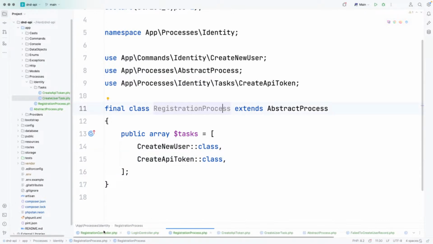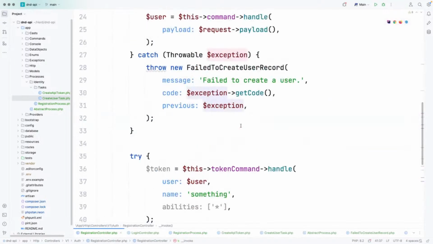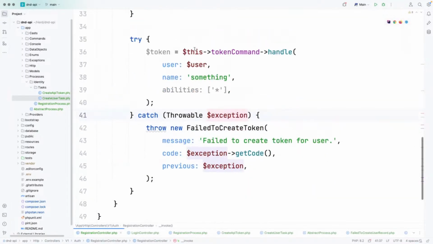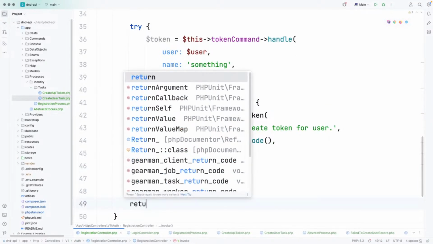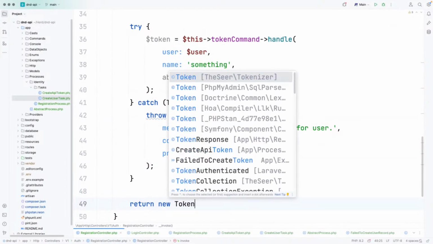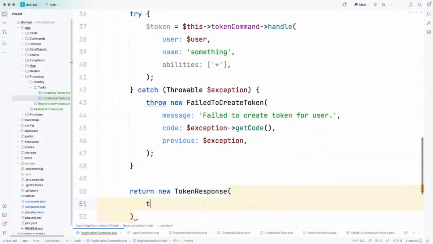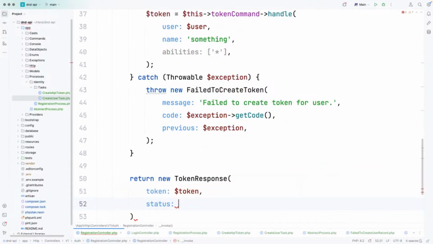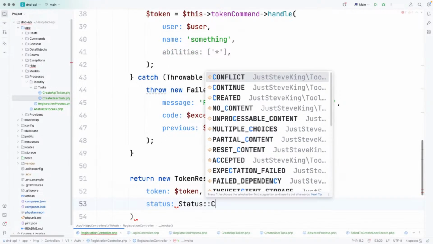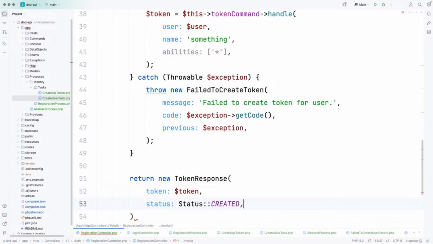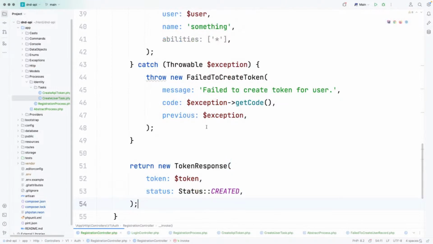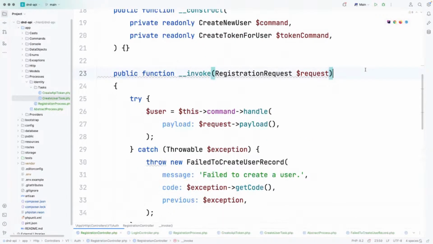So first off, let's go back to our registration controller and let's test this. So at this point, we're going to return a new token response, where the token is a token. The status this time will be status created, because we just created a new resource for that user.